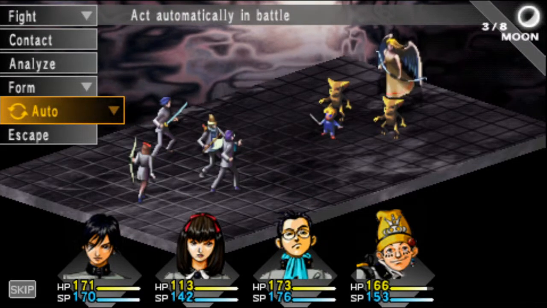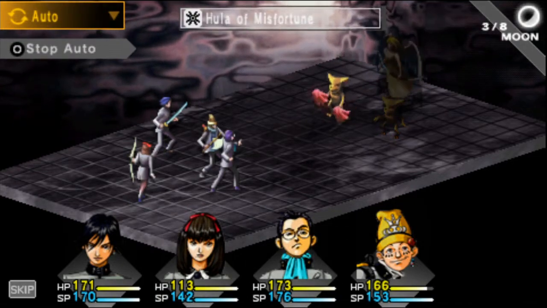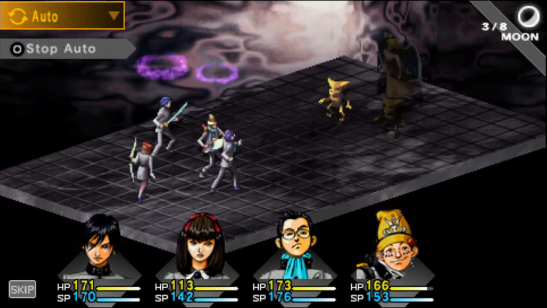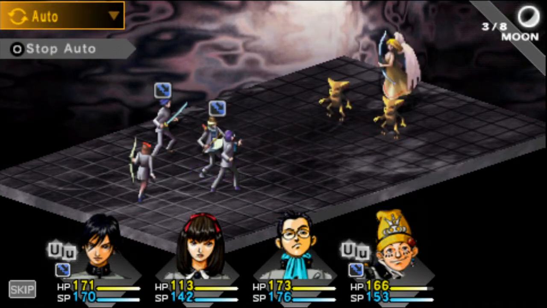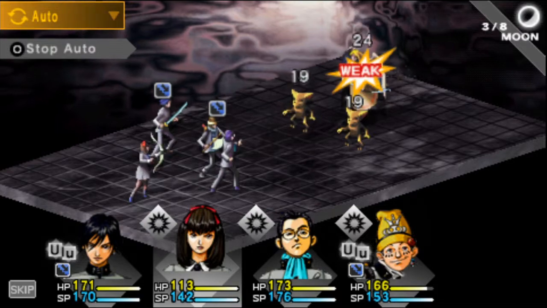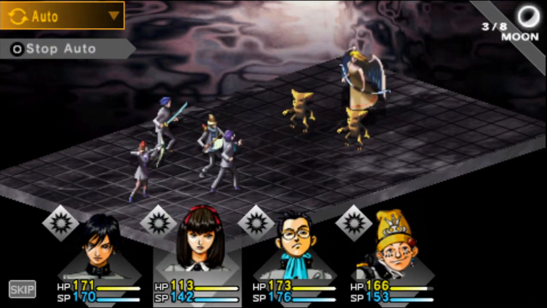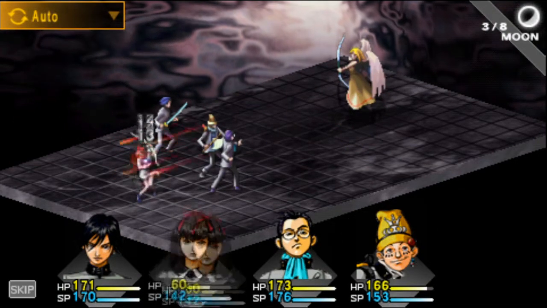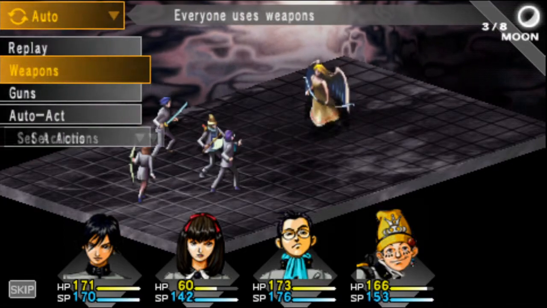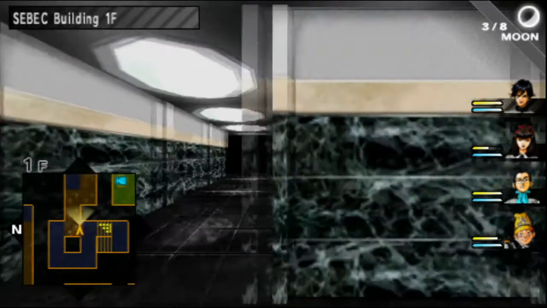Oh boy, look at this. Let's go for a weapon attack. Sorry, gremlins, your poopsies are toast. Bleh. Hula of misfortune. You bastards. How devious. They've got so much freaking health. It is quite unfortunate. Guns? You are weak to guns. Murder. Murder of the highest caliber.